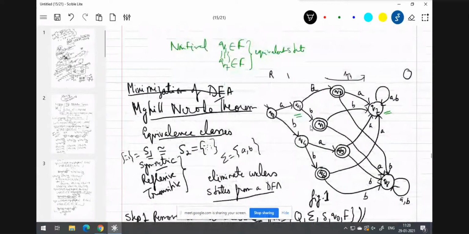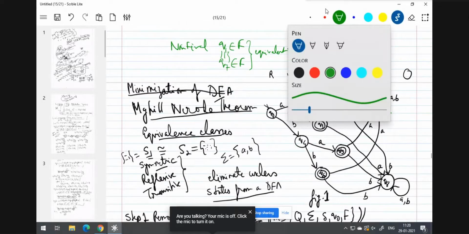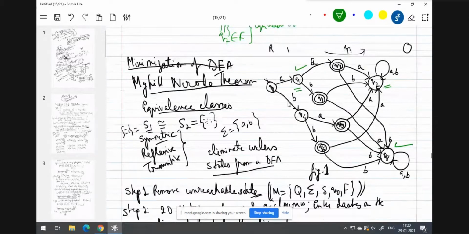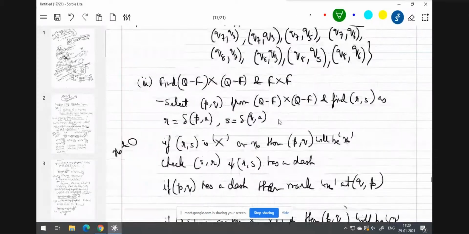This is Q1. This is Q8. Again, both belong to the non-final state set, so I cannot conclude that they are the same. So it means they are different. It's similar to that previous case. Now I'm not going to write the explanation here.